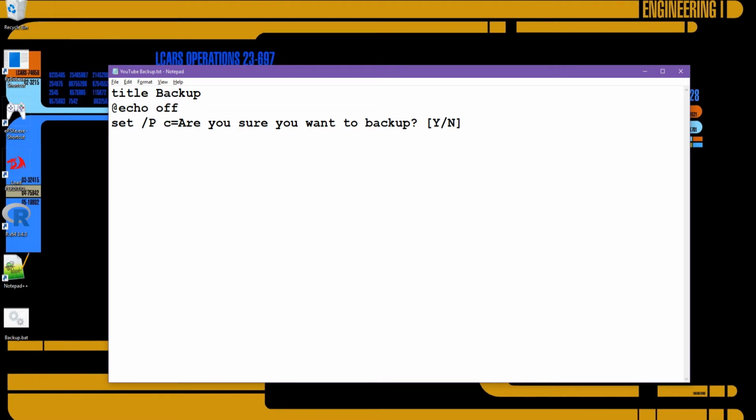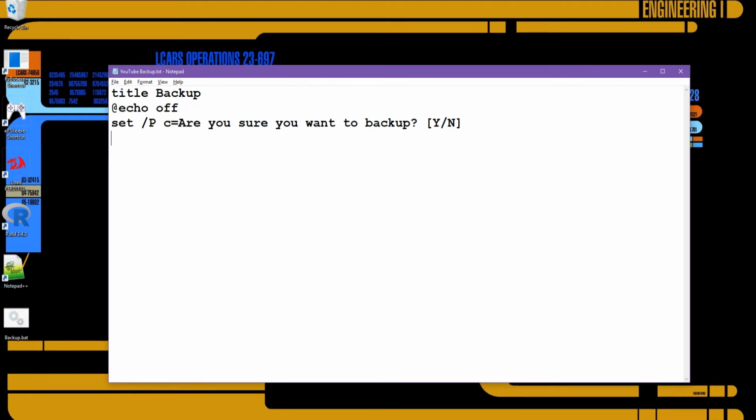Now you don't have to do this. You technically could just have a really simple script that you just double click on and it immediately starts to back up. But personally, I don't like that, just in case I were to accidentally click on my script and I don't have my external drive connected, or I don't want to sit through a backup at the moment, because the method we're going to use is fast. It's probably about as fast or maybe even a little faster than copy paste, but you don't want to always just sit through a backup if you accidentally click on your backup script. So that's why I always put this "are you sure" check.